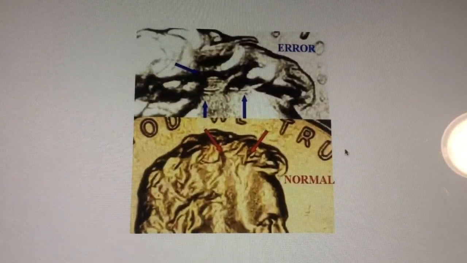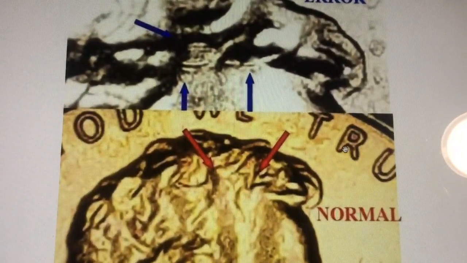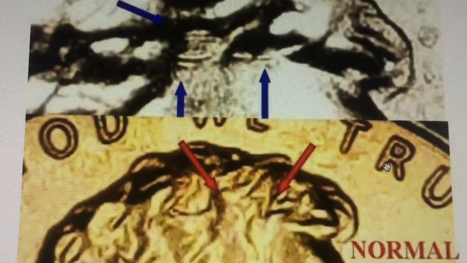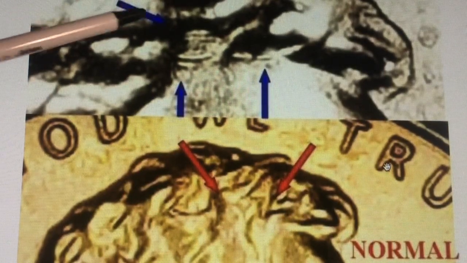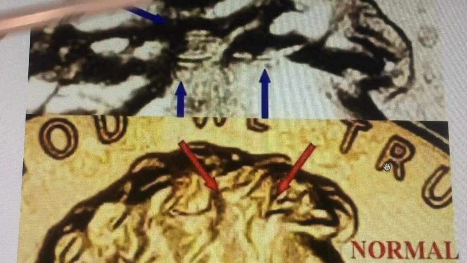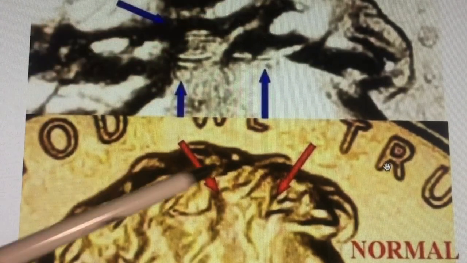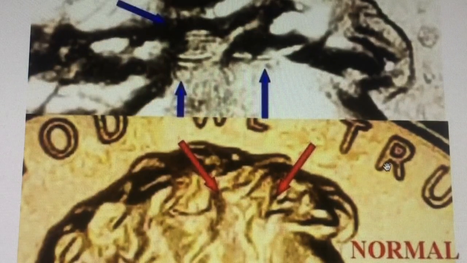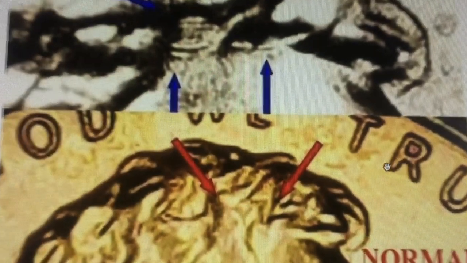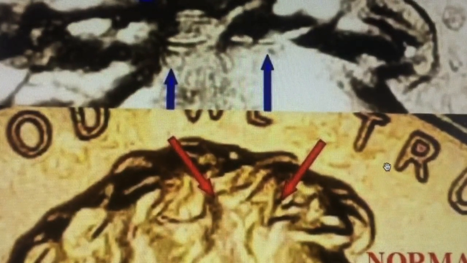Here's another interesting error that people are talking about: missing hair from Lincoln's head. Here is the error coin up here and the normal coin right here. There's just the little details that are missing in there, so that's something you might want to check out.